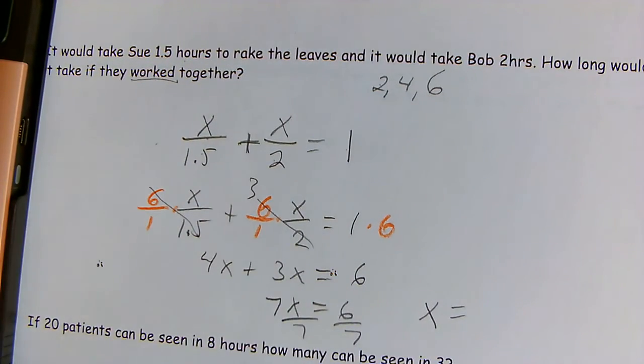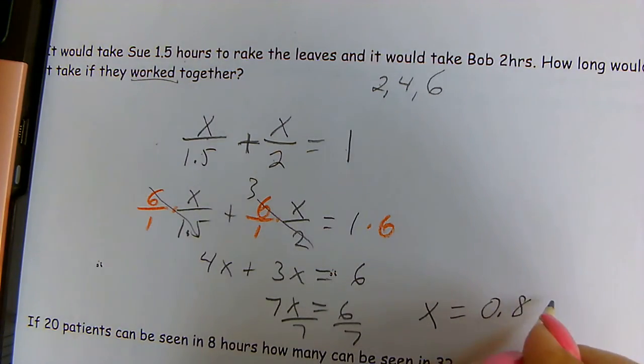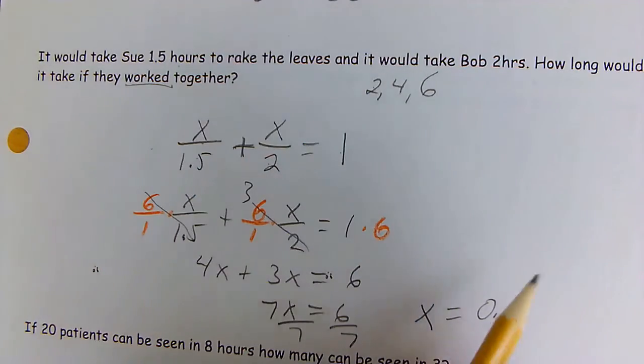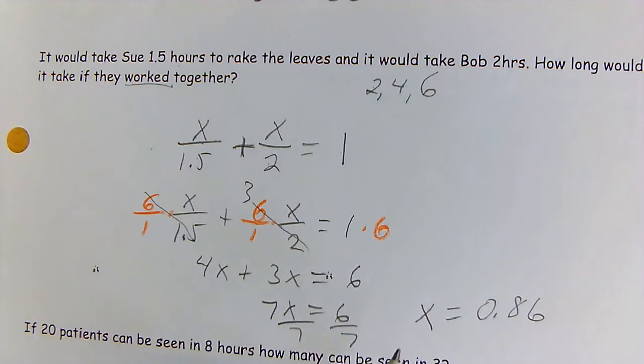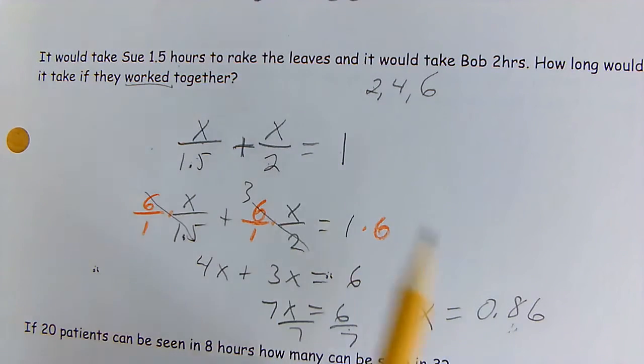Six divided by 7. I'm going to round that to 2 decimal places. Sometimes the answer will be left in fraction, maybe it'll be left in a decimal. Word problems are usually answered in the units the way that it was listed, so that's a decimal. But they're both correct.